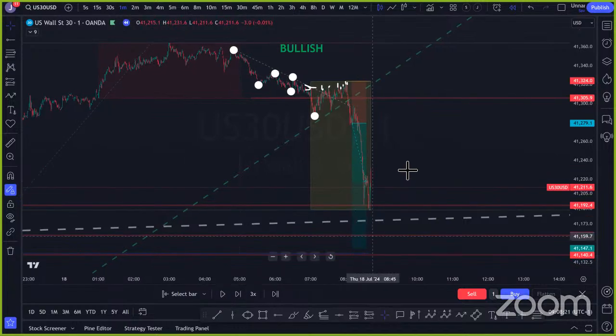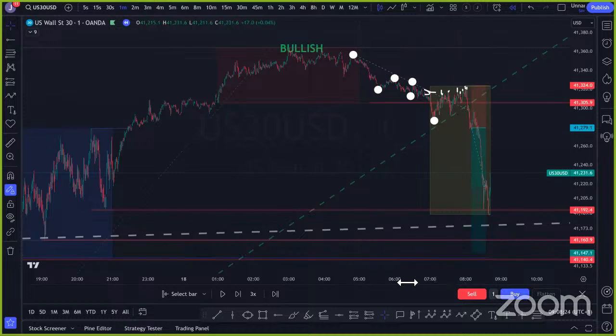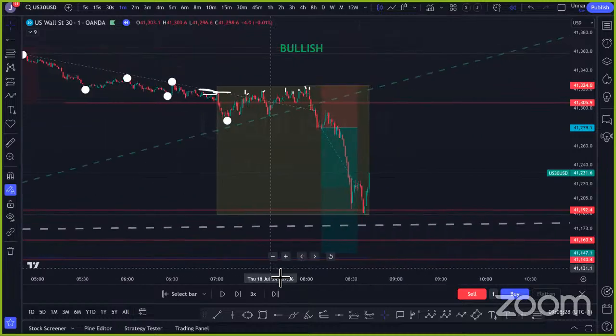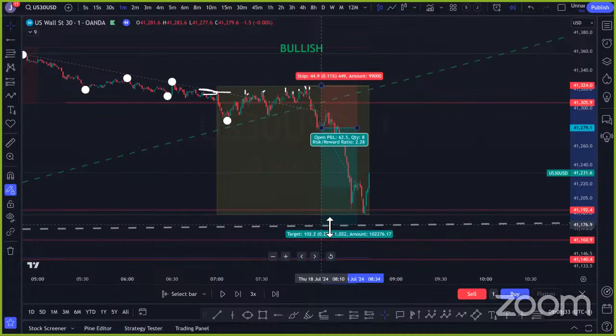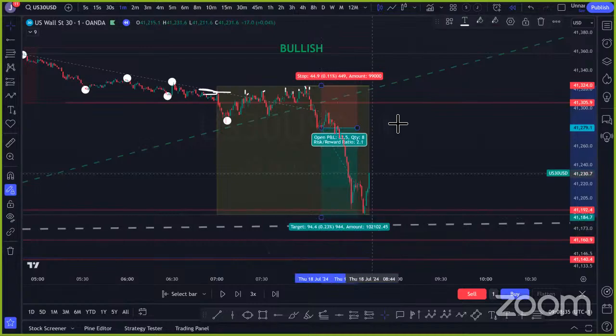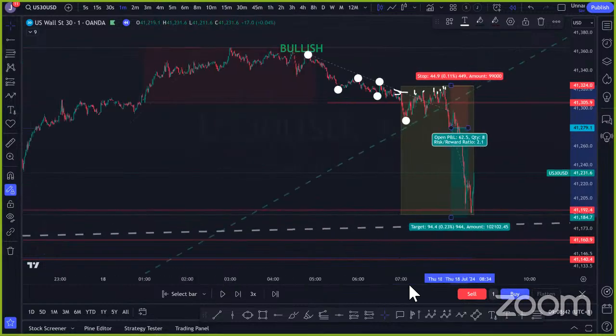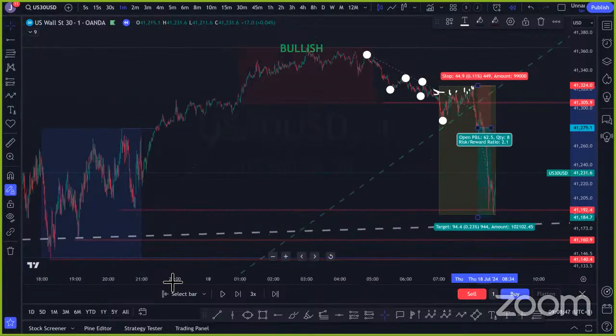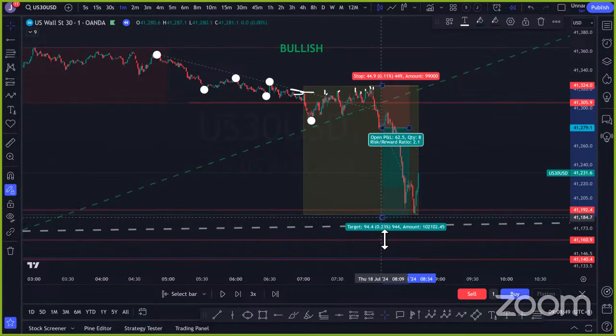Now, I know that once liquidity's been taken, there's a potential of doing what? What's the potential of doing once liquidity's been taken? So even though I had this fixed target of getting to a 1 to 3, if I think to myself I don't want to sit in this retracement, I could have definitely taken some profits here, because I understand that when markets take liquidity, they have a tendency to run in the opposite direction.